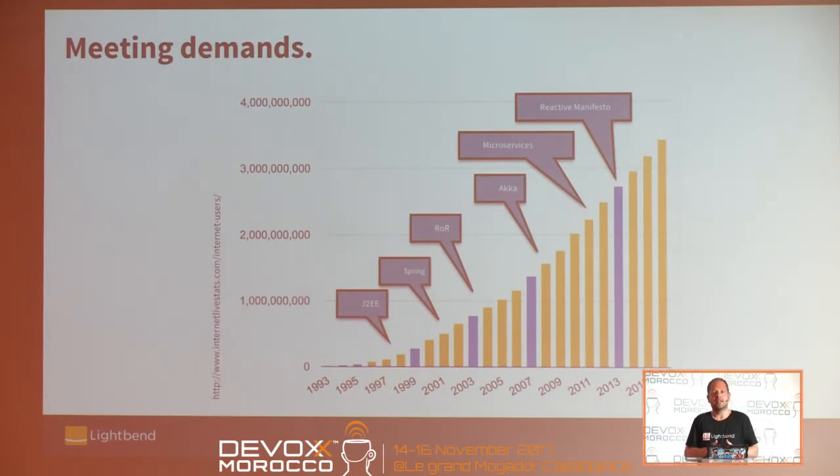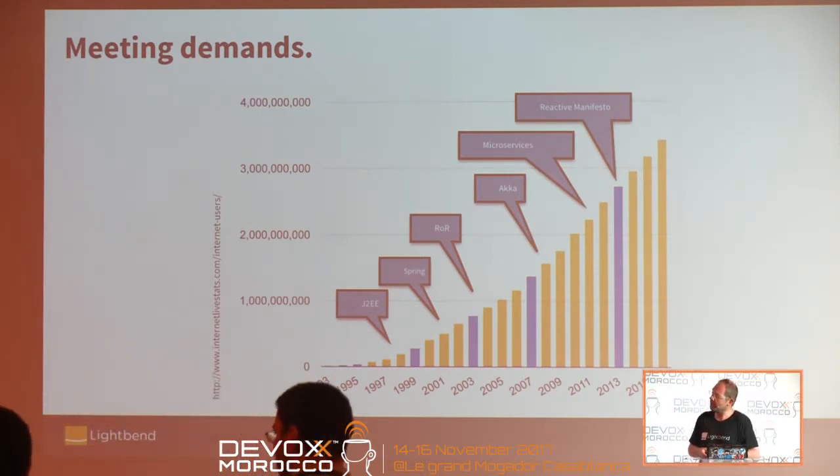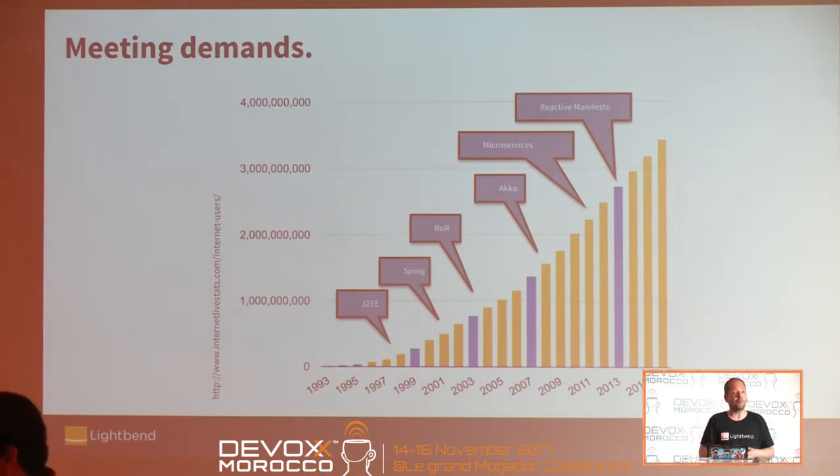Meeting demands. This is a nice graphic I came across a couple of months ago, and it shows you the number of internet-connected devices. Around 1997, where J2EE back in the day started, the centralized replicated server approach, we had a very small number of connected devices, of browsers accessing centralized infrastructures. That grew significantly. Spring came on board, tried to make J2EE usable and actually easy. After that, something like Ruby on Rails popped up because the whole Java thing obviously was bloated back in the days and inflexible and enterprisey, all the bad words that nobody really wants to hear.